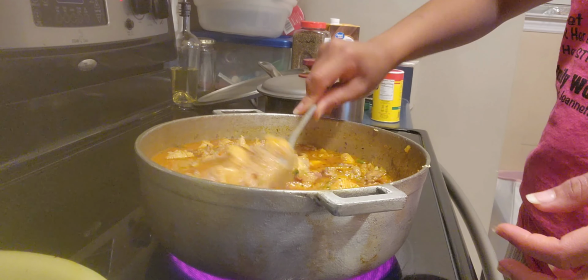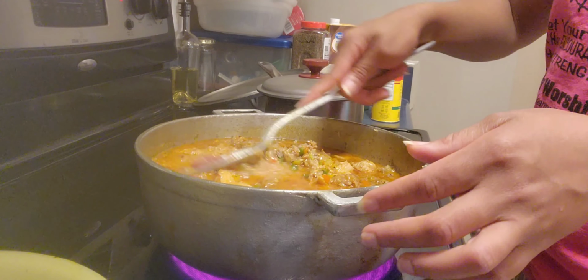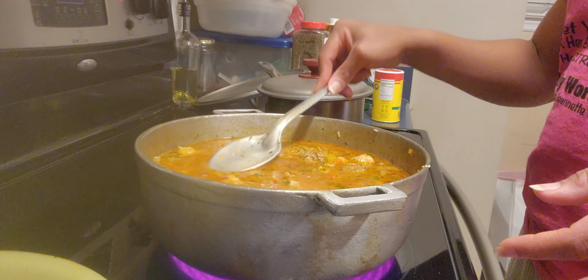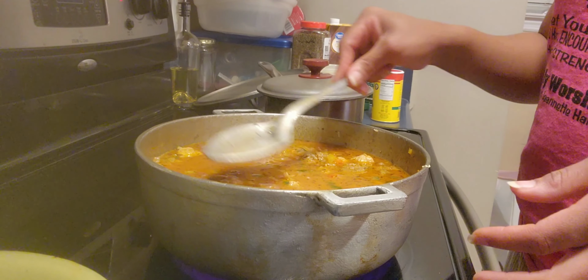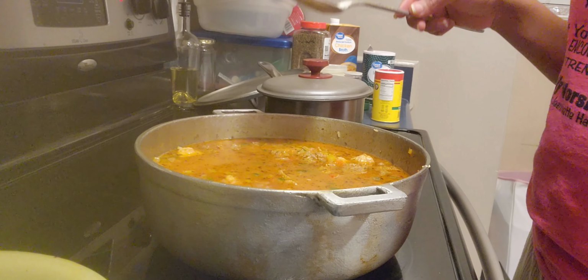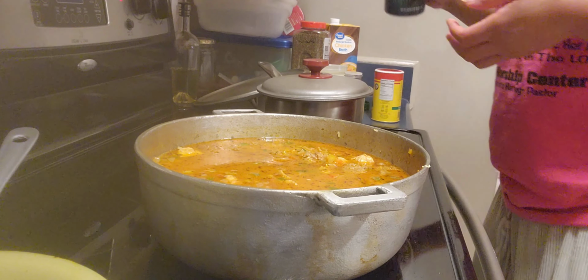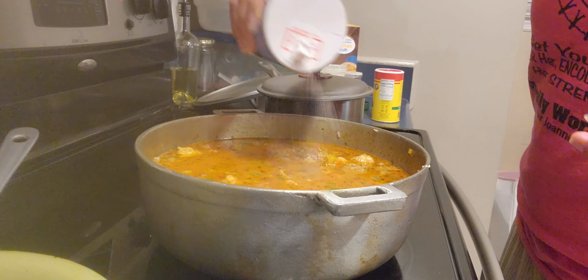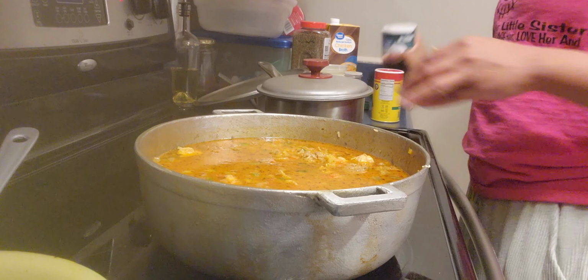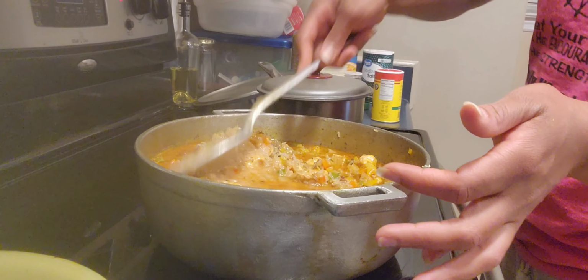Giving it a nice little stir. Then I'm gonna... I haven't added any salt, so what I'm gonna do is taste that. Yeah, it's good. I'm gonna just put a little salt in there and then give it a stir again.